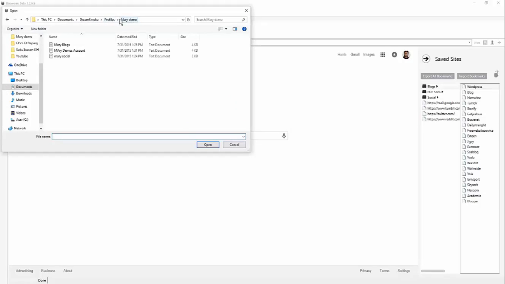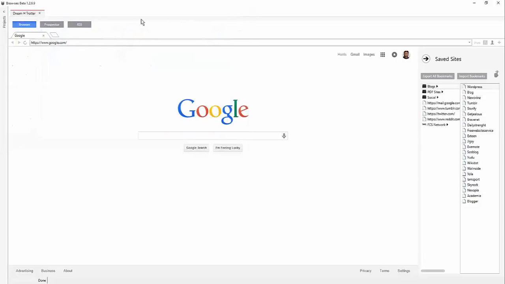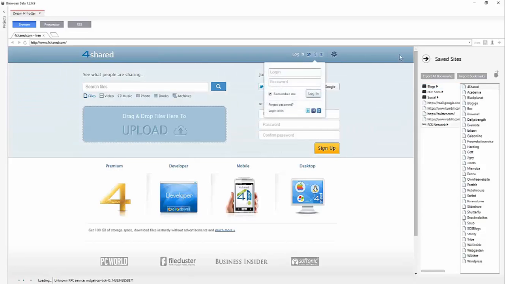Okay, if we can just go into the account, here it is. And here are all of the accounts we just imported. These were just created in FCS Networker. And the cool thing about this is they were just created in FCS Networker on this exact proxy. So when I click on that and navigate to the site and I go to log in, actually, I don't think it's going to work. I think we need to still customize this, but you see, it's recognized the form. I think this is going to need to be the email address, but let's just try that. Yeah, it needs to be the email address.